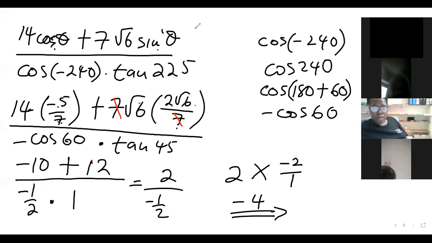5 tan 2 theta. If the question says tan 2 theta, then that means you have to draw a diagram for 2 theta. They will tell you where 2 theta lies, between 0 and 270. If they give you 2 theta, there's a question here which talks about 2 theta or cos.